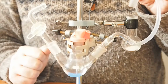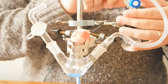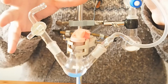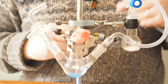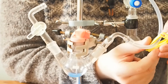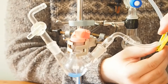Now, this is going to get attached to this back round bottom flask here, where we're going to generate the carbon dioxide. Now, I did want to originally use this tap to control the flow, so that I could switch it off and isolate the system, so that we're not losing any carbon dioxide, but it's staying under carbon dioxide. But this tap is seized really bad. I do need to fix it, but a quick fix at the minute is to just use a little kitchen clip on this plastic tube, and I close that up, and it should really reduce that flow a great deal.